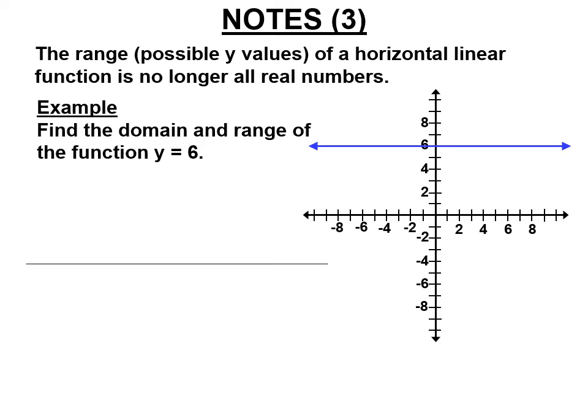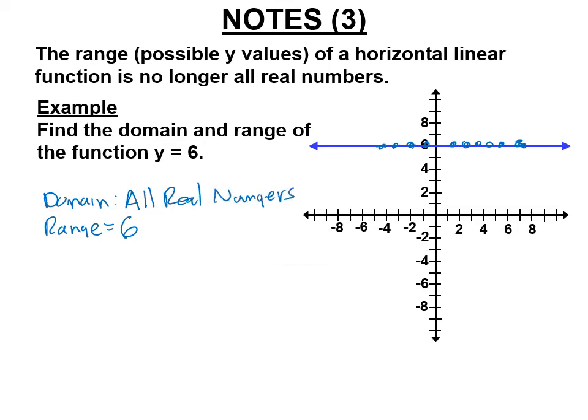So now let's find the domain and range of the function y equals 6. We just talked about this. The range, which is the y values, is 6 everywhere. The range is just 6. That's it. Y can't be anything else. The domain, the values of x, can be any real number. We're going to write all real numbers for that graph. And you could see that also if you made a t-table. When x is 0, y is 6. When x is 5, y is 6. When x is negative 100, y would be 6.